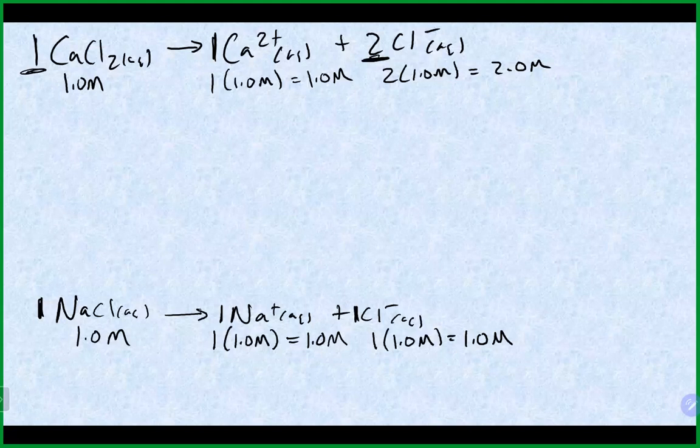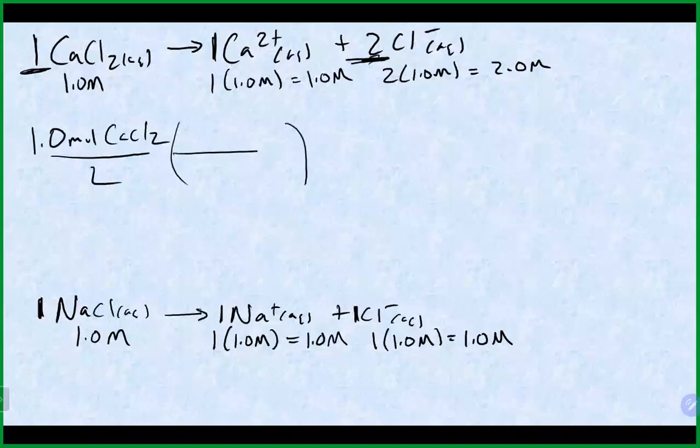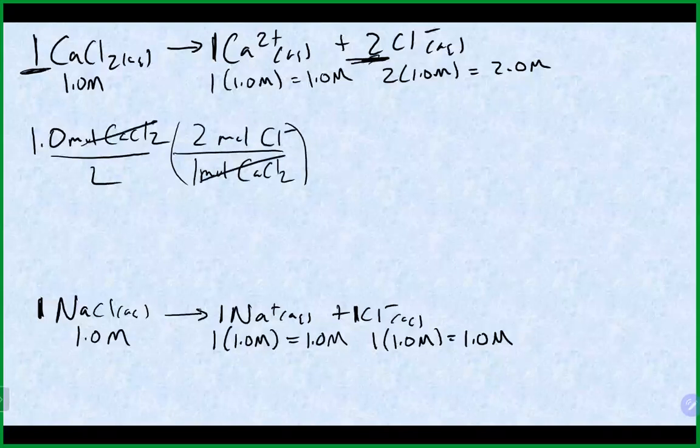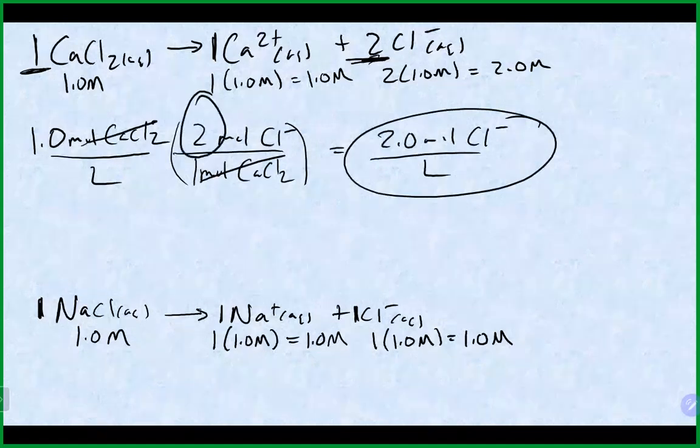The long version, just to show you why it is like that, is you would do like a stoichiometry sort of situation. This would be 1 mole of calcium chloride per liter. It is again a 1-to-2 relationship between these guys. So for every 1 mole of the entire thing, we get 2 moles of just the chloride. Moles of the entire thing cancel, gives us 2 moles of chloride per liter, which is our 2 molar basically. So that's the long version of it. You could very simply multiply it by 2, which is essentially what we're doing there.